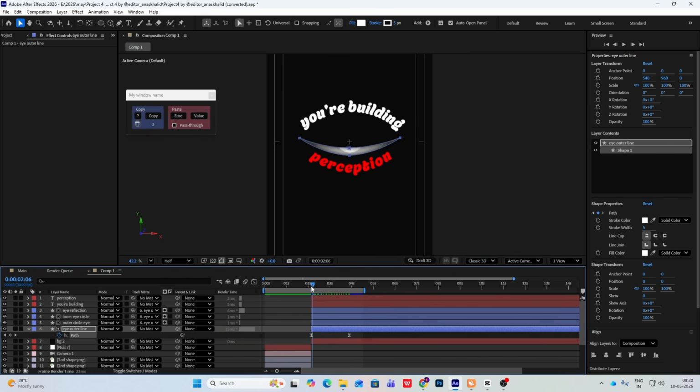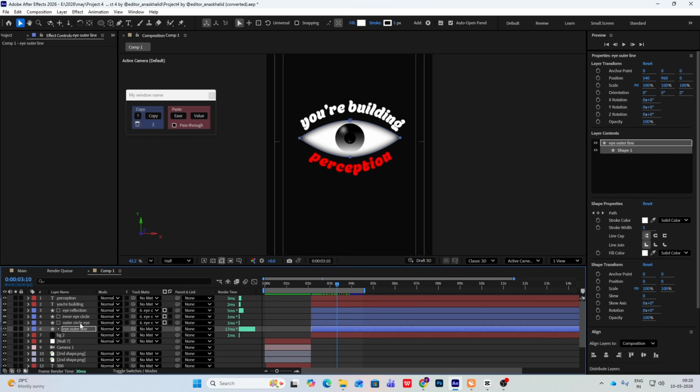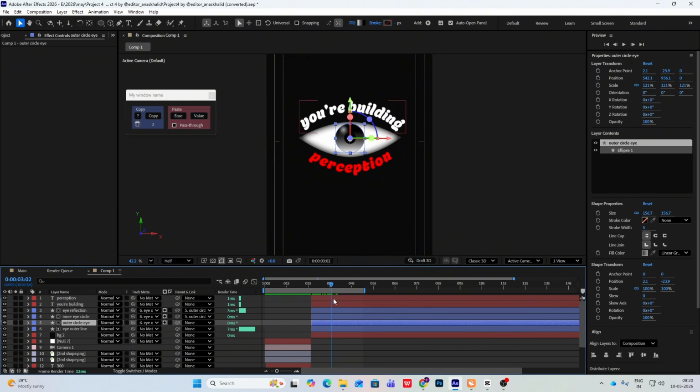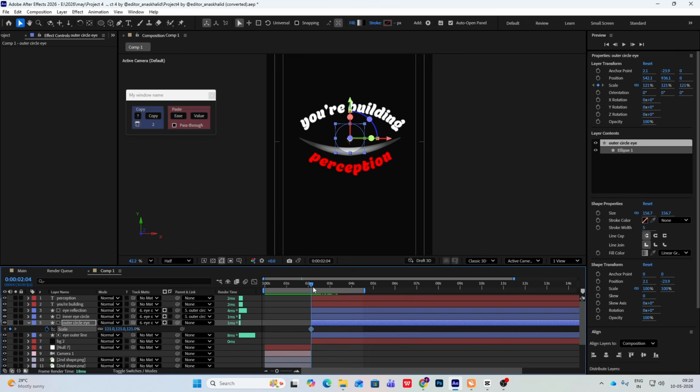And now we need to do this. So first, select this inner eye and eye reflection and basically parent link with the outer eye. Select this outer eye, hit S, scale, go ahead, and again click scale animation.